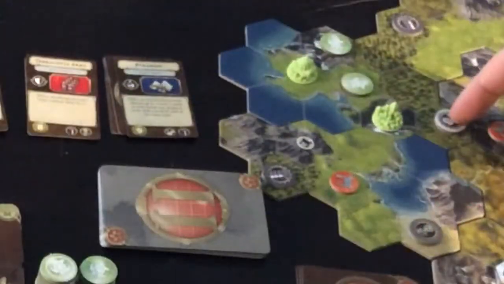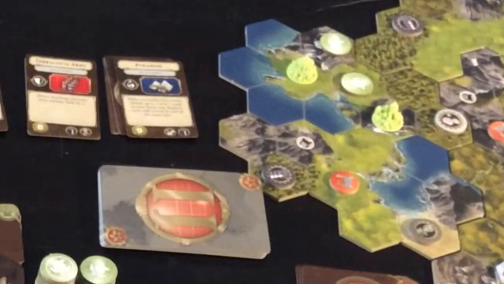Now, no, he could have placed 1 here and taken that resource, but for the moment, he would prefer to turn his capital city into a mature city so he can get some income next round.